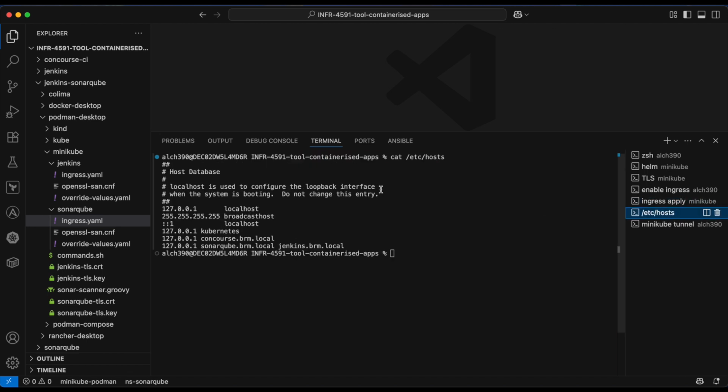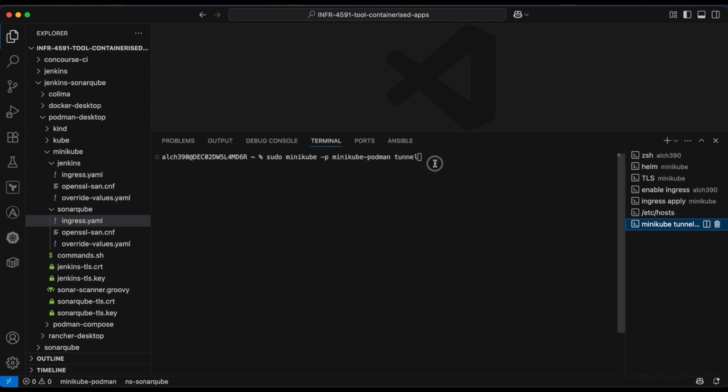Then I edited the etc hosts file, and as you can see, I added the DNS entries, SonarQube and Jenkins for 127.0.0.1. Then I need to enable the Minikube tunnel so that the Jenkins and SonarQube applications are accessible using the external endpoints.